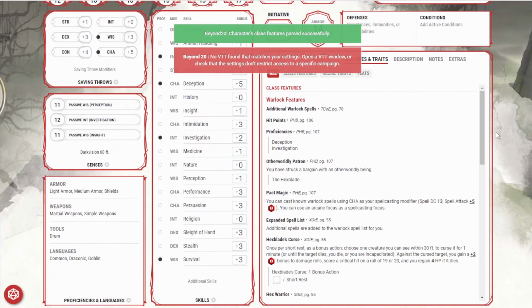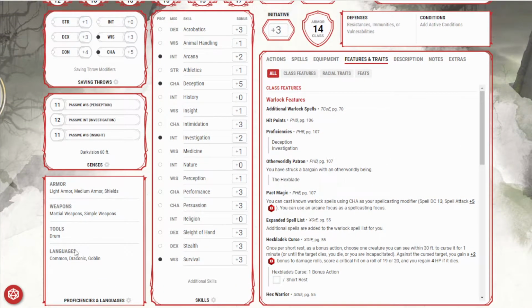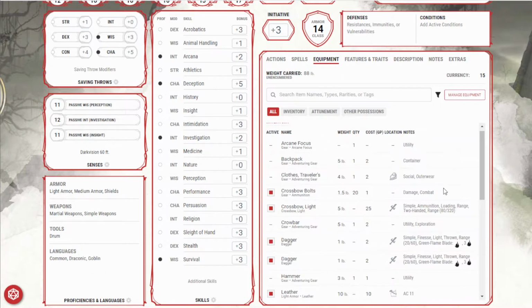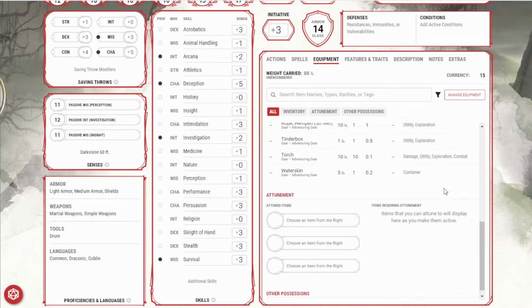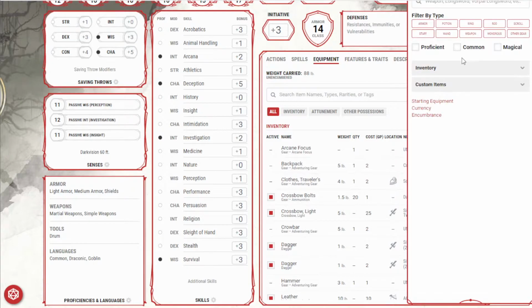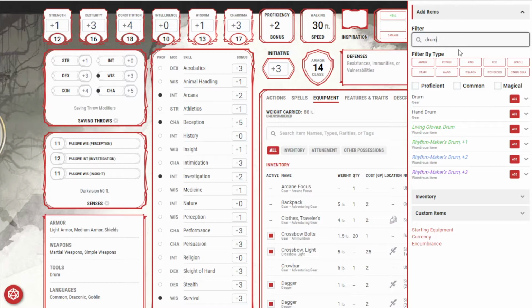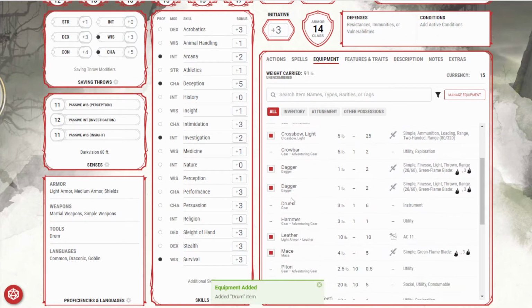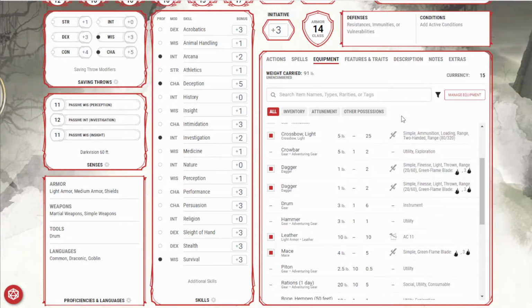Cool. Alright, so let's see. Common, draconic, goblin. Let me add a drum to my inventory, because I am supposed to have items that I am proficient with. Drum. Cool.